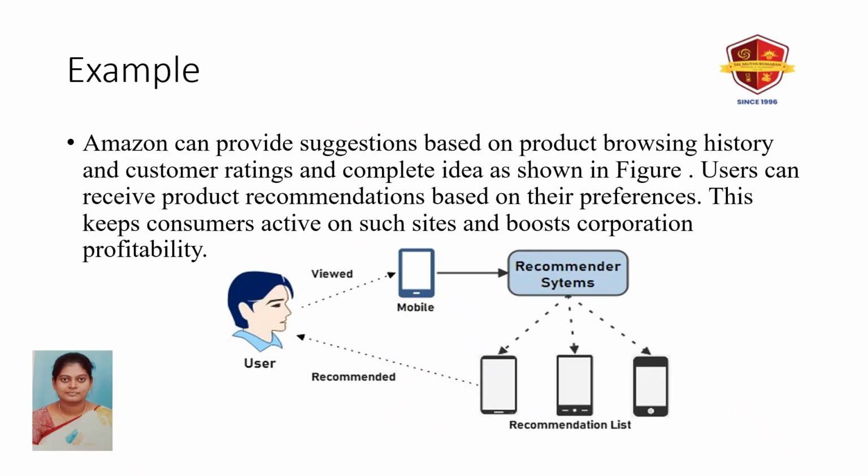For example, Amazon can provide suggestions based on product browsing history and customer ratings, because Amazon is a famous e-commerce website which handles huge quantities of customer data and product data. So efficient data analysis techniques must be employed to run this huge-scale business efficiently. So users can receive product recommendations based on their preferences. This keeps consumers active on such sites and boosts corporation profitability. To run a large-scale business like Amazon profitably, the company needs to implement different data analytics techniques.